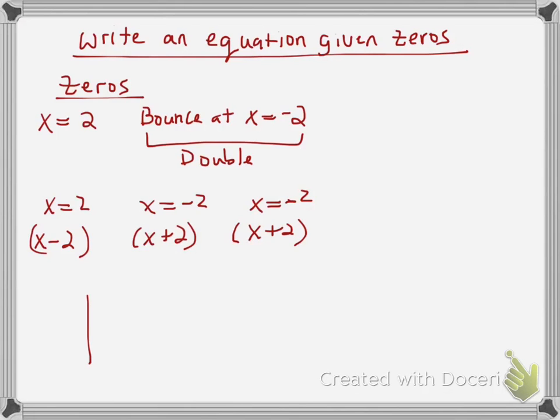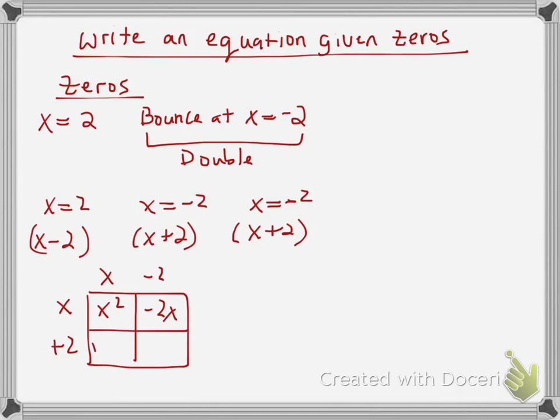Now you need to start multiplying this out. Take the first two sets of parentheses, the x minus 2 and the x plus 2, fill out a box, start to multiply things out, and see what's left over. Now I made a little mistake. I'm going to change it as we move along here. This should be a negative 4. It shouldn't be x squared plus 4, it's going to be x squared minus 4. Made a little mistake. That's okay. I'll fix it later in this video.